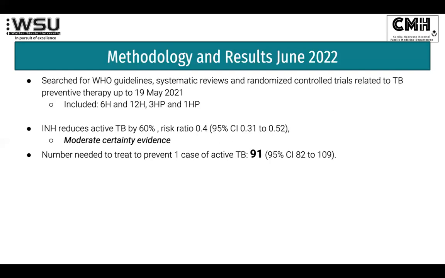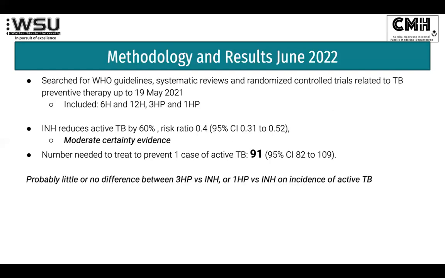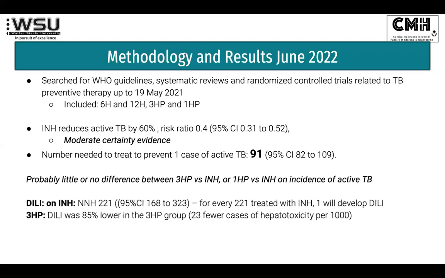That's the risk ratio, but the number needed to treat gives us a much better idea of the implementation of that. When they then looked at the difference in terms of the efficacy of these different regimens, actually, the evidence is not great. There are not a lot of very good head-on trials. And so they use the word probably because it's not great evidence, but it doesn't look like there's much difference in terms of which course you choose. So the 3-HP is definitely equivalent to the INH for 12 months, the 3 months HP. So that doesn't make a big difference.